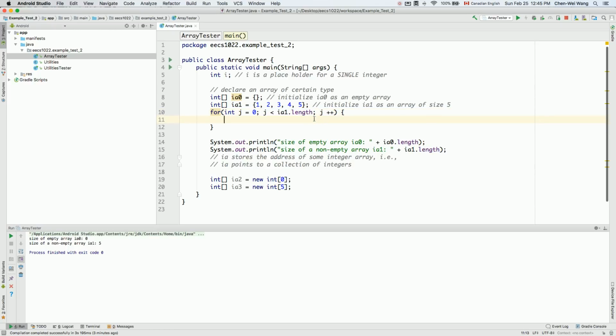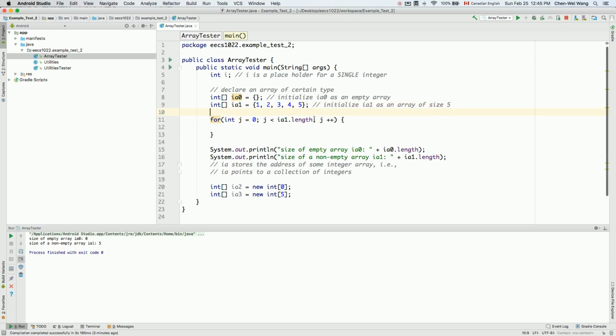Now let's do something more interesting. I can declare a string S as an empty string, and then I want to use this string to accumulate the values of the array and print them out in one go. So I can say S plus equals the string value of the integer.